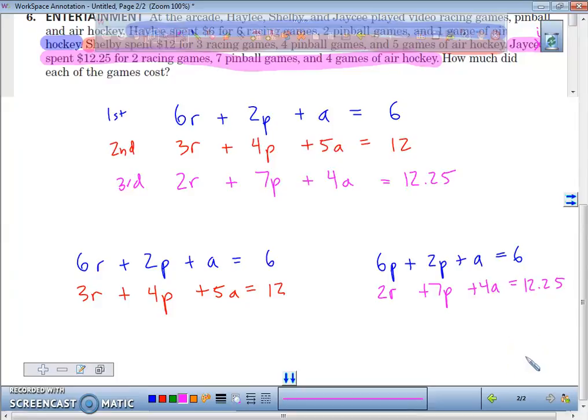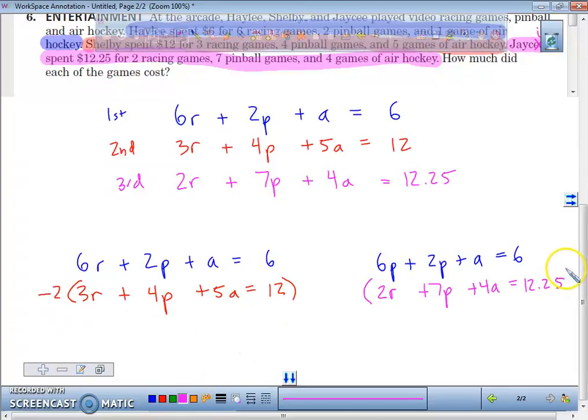Now, my suggestion for you today is to think like a pirate. Arr. Okay? Now, by the way, we thought like a pirate, and we wanted to eliminate all of our R's. What would I have to multiply the bottom equation by to get rid of a positive 6R? Negative 2. I like it. So we're going to multiply the bottom equation by a negative 2.